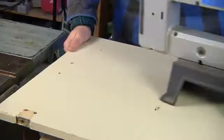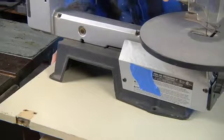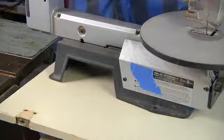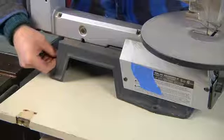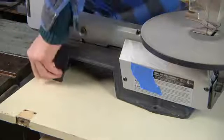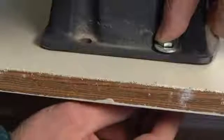and now we bolt the tool down to the table. A wing nut is a great idea. The reason we use a wing nut is it's easy to remove in case you want to remove your tool or you're just setting it up for a day or two. There's your carriage bolt with the wing nut.